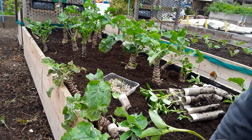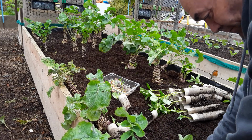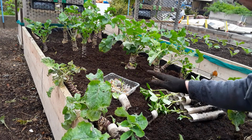Well, I'm trying to get as many in as down this end as I can. I'm ending up down into some of the layers of hops, etc., and I'm going to be raising these beds up a little bit.